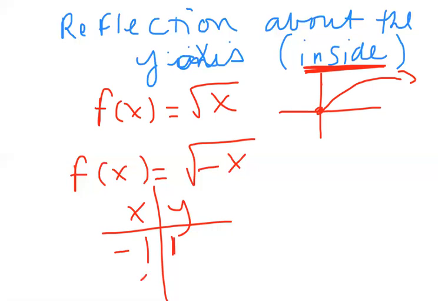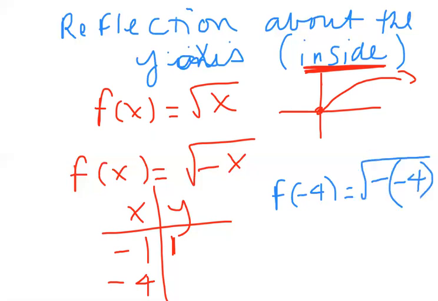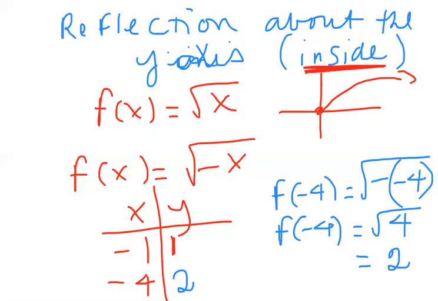If I plug in a -4, okay, this is what's happening, guys. Here, let me go to the side and show you, okay? If I plug in a -4, this is what it's going to become, a -4. A negative and a negative becomes a positive. So when I take the square root of 4, what do I end up with? +2. So guys, essentially, what am I doing? I am canceling out that negative.